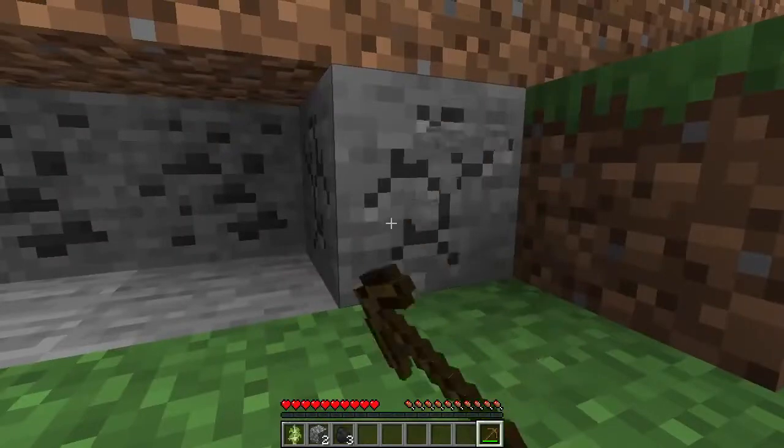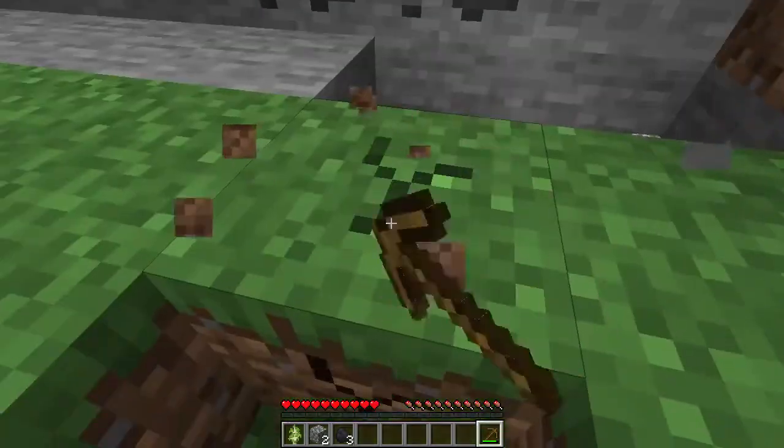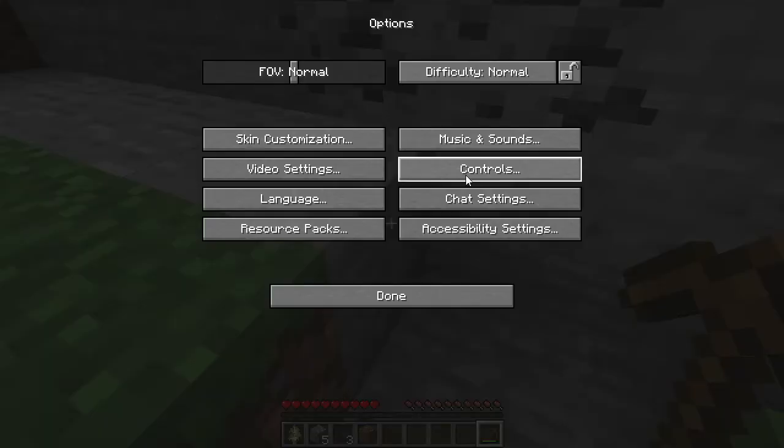So here's what we're going to do. First things first, I'm going to go ahead and mine out as many things as I can, get ourselves some stone. I'm also going to turn that off because that is annoying. I hate auto jump controls. Auto jump off. Yes, thank you very much.